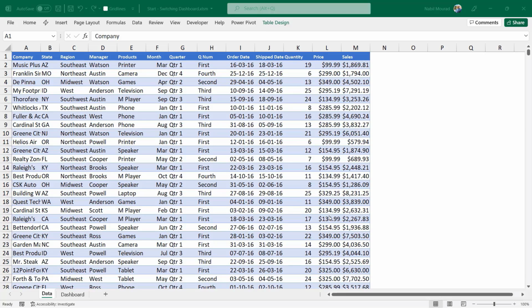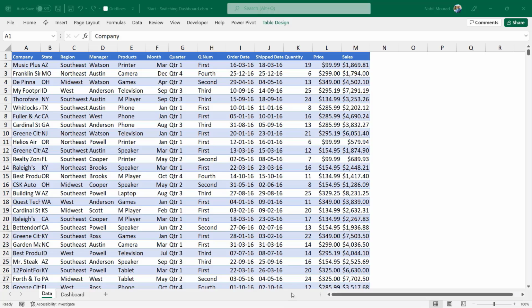A preparation worksheet, and this is the real kitchen where all the cooking is being done. In the preparation worksheet, I'll be creating multiple pivot tables to answer questions about my data. I'll be creating some slicers, some KPIs, and some charts. Finally, after creating all the pivot tables and charts and formatting them, I should be copying all these elements to another worksheet, the dashboard worksheet.